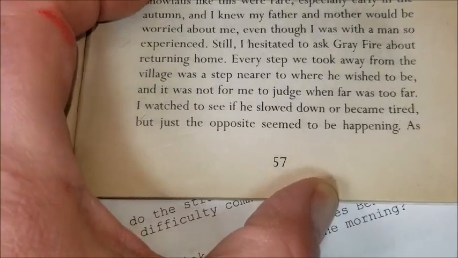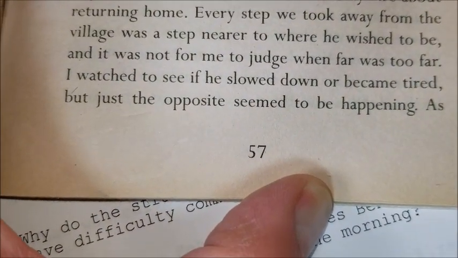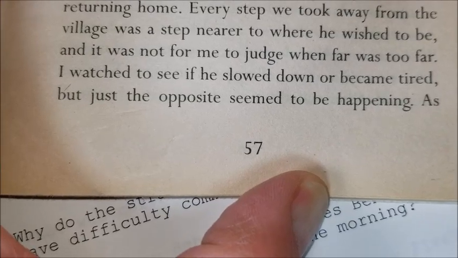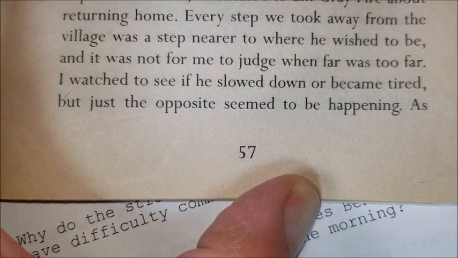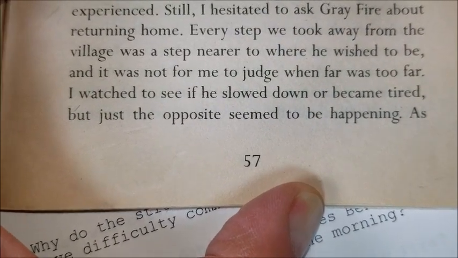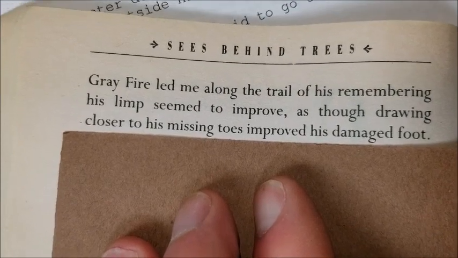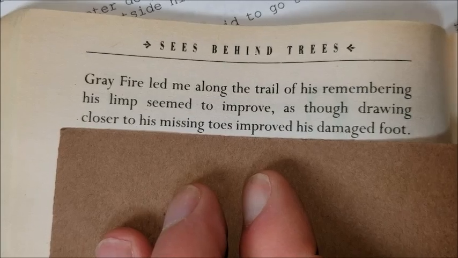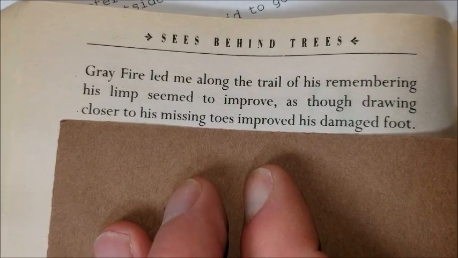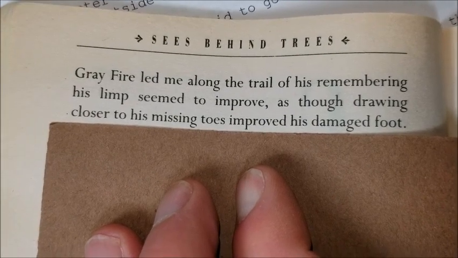So as we see on page 57, boys and girls, it says at the bottom, I watched to see if he slowed down or became tired, but just the opposite seemed to be happening. As Greyfire led me along the trail of his remembering, his limp seemed to improve, as though drawing closer to his missing toes improved his damaged foot.